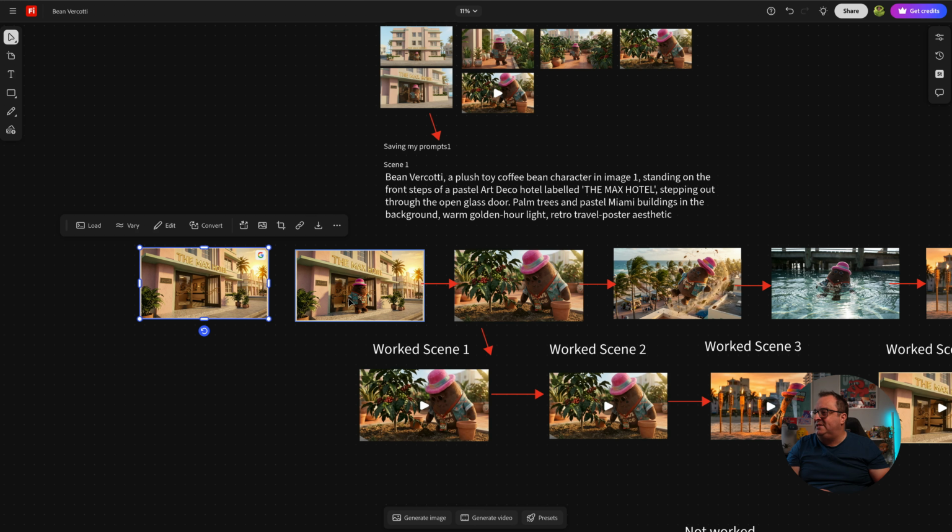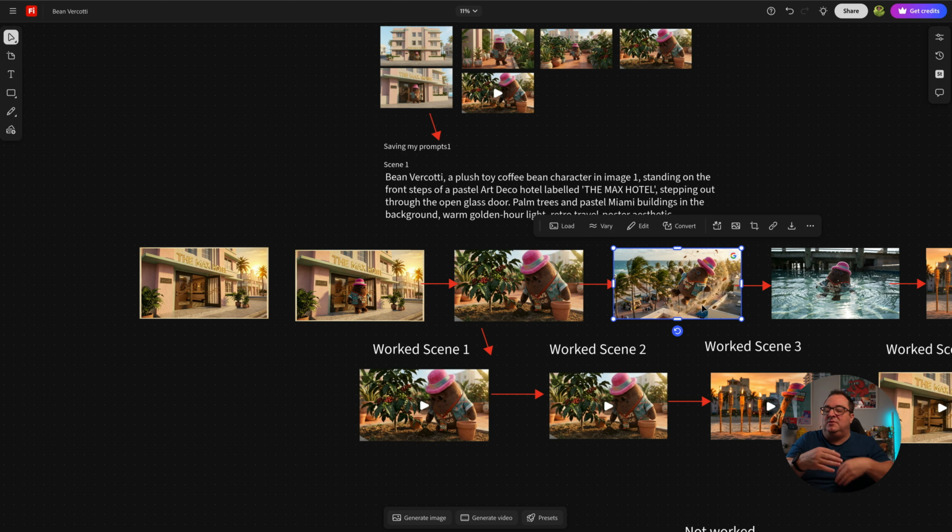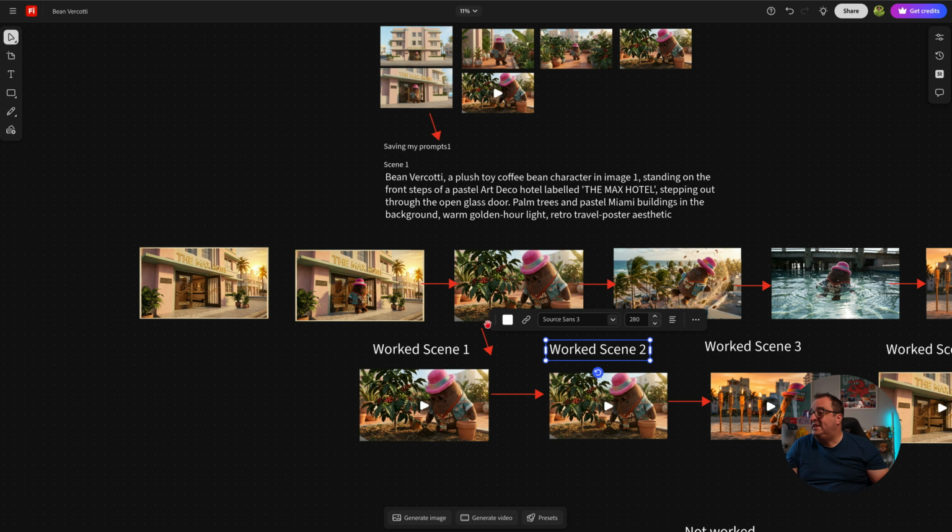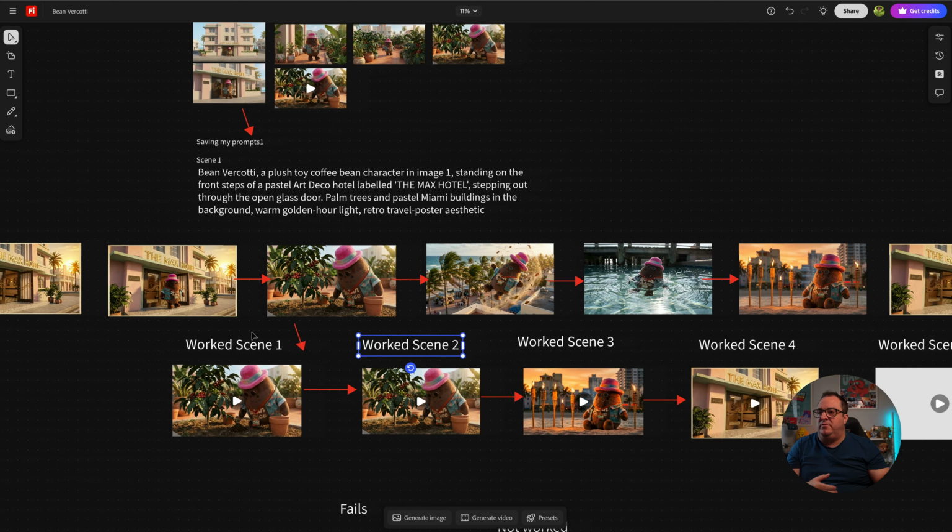And that's where we've got these different scenes here to be able to start building this out and see it step by step. So what you can see here is where we've got the character moving through this video that we want to create. And you could do this for any kind of video. You could do this for storyboarding, something like maybe a UGC video or something else that you're wanting to film and create a bigger project on. It doesn't have to be a big project, it can be a small project, but it's how you can then take those scenes and start storyboarding and see those visually.